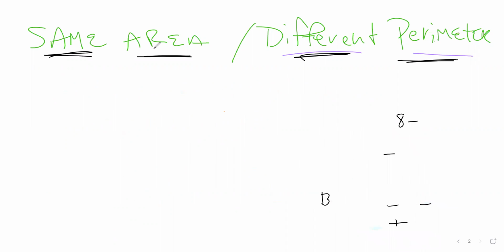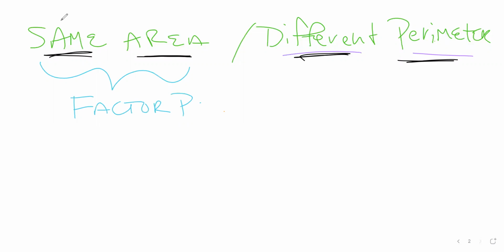So if you remember from this first example that I just erased, the first thing I really want to do is focus on the area because I want that to be the same. And to help me do that, again, that's thinking about the factor pairs of a number. I could really just choose any number I want. Let's choose 12. Okay, let's do 12. Like I said, any number I want.